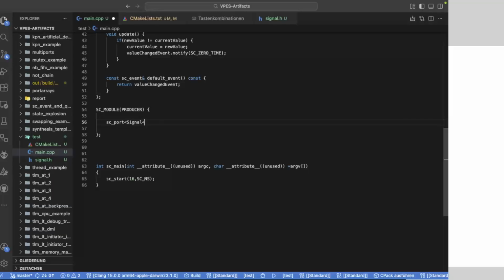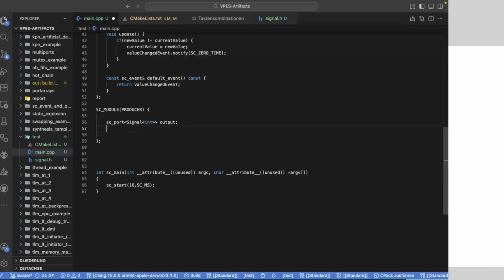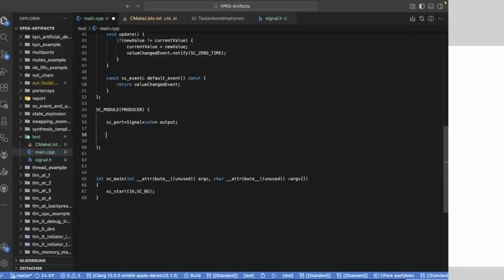Just to keep it easy, let's use integer as the data type for the signal. Then we give this port a name, I don't know, output or something like that. Then we want to have a process.